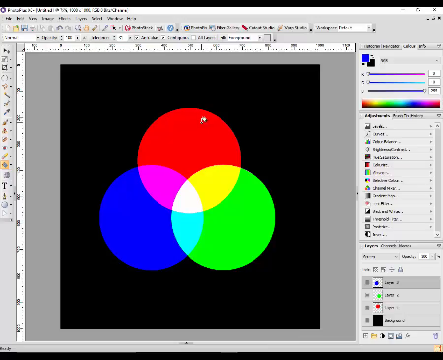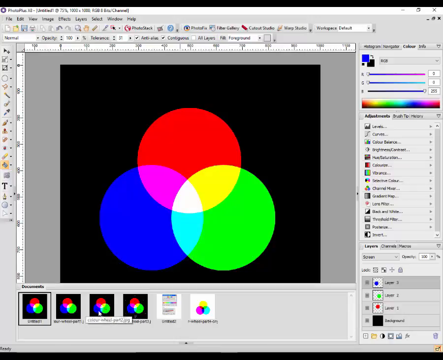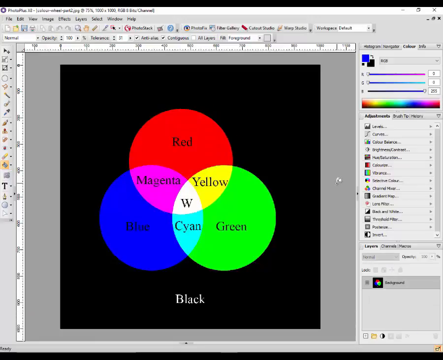So as you can see, we have the 3 circles of red, green and blue, and the green and blue mixed together make cyan, red and blue together make magenta, and all 3 of these colours mixed together will make white, as I can hopefully demonstrate by going to this picture which I've preset.